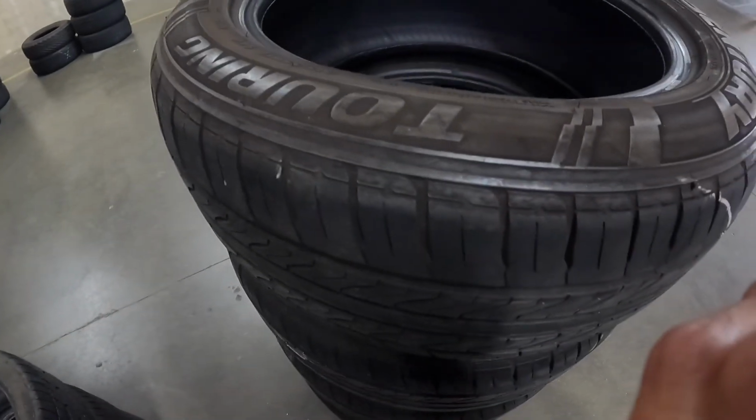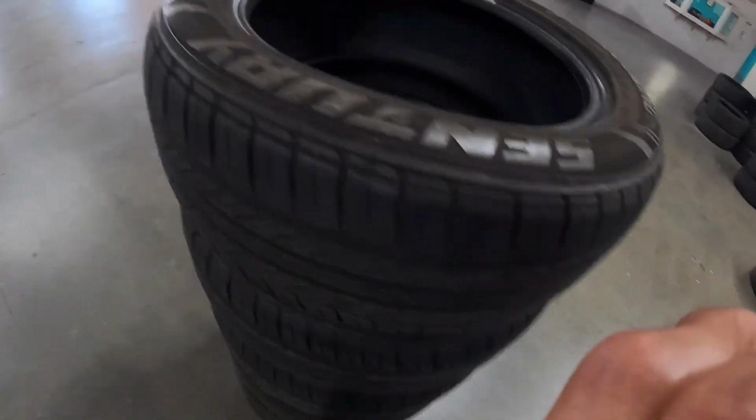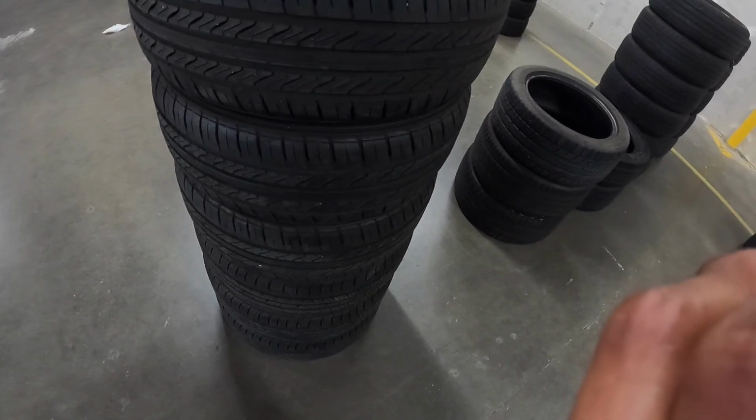I'm not gonna go through all the sizes, but 250 55, to me, it's not that good because I have a whole bunch of it. Everybody has this size, like all the places, so you're not gonna have a shortage of this size, like never. A lot of cars have it, and it's good to have, but this is one of the sizes that there's a whole bunch of demand for, and there's a whole bunch of them. So I don't get too excited looking at this size.